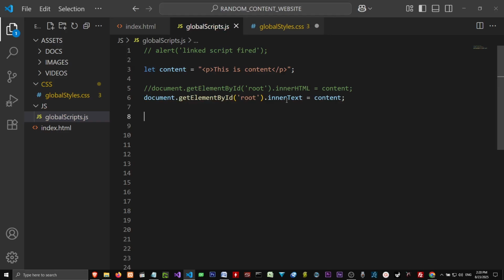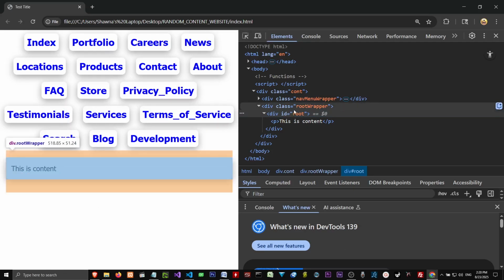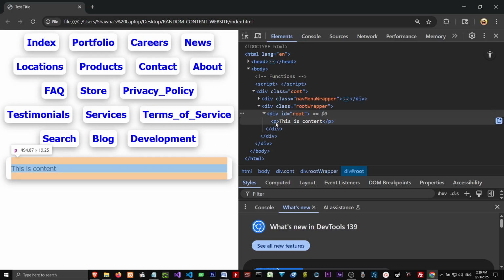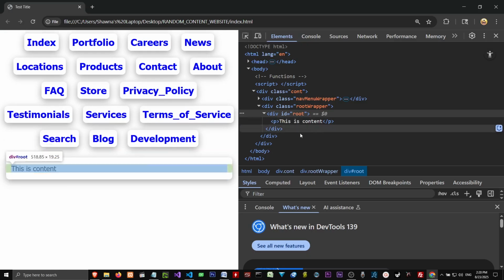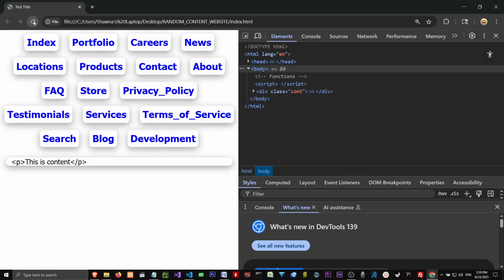We use this property, and then we're going to pass all this in. Well, let's see what happens, shall we? Remember once again we have this is content, which came out as a p tag with this is content, and it has the block level element with the inherent top and bottom margins. Now let's watch, and we'll hit refresh.